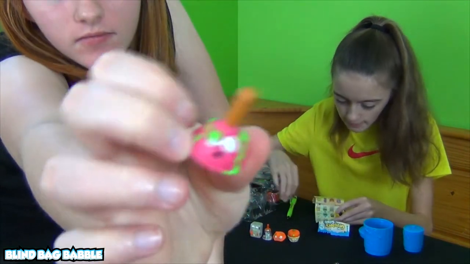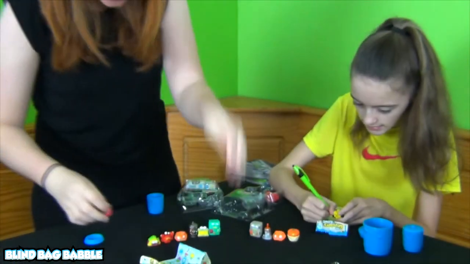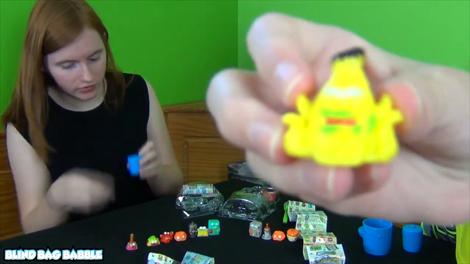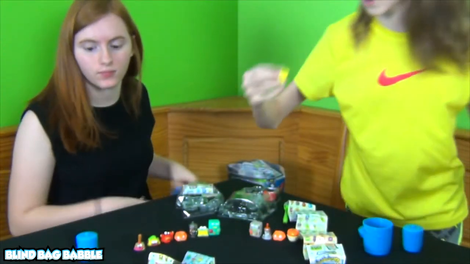I got slimy peel. He looks like he's eating something sour. It's a peel of banana. Yeah, it's really gross. I really like these trash cans that they store. And so here is slimy peel, I guess, is what his name is.